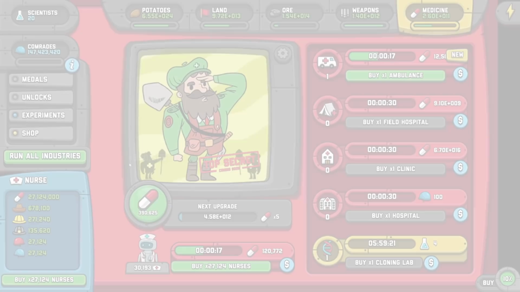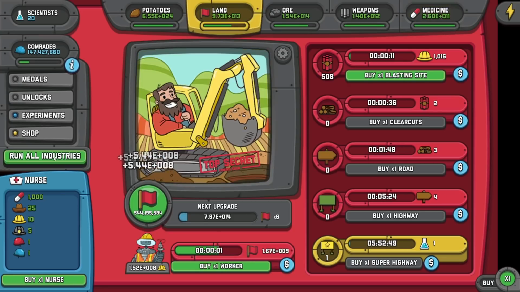Run all industries. Oh, interesting. So I guess what this does is runs all of the base industries. So we get potatoes, land, ore, weapons, and medicine. Everything we need for a communist utopia. So I'm going to sit here and click this for a while.